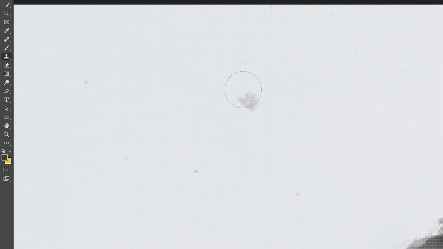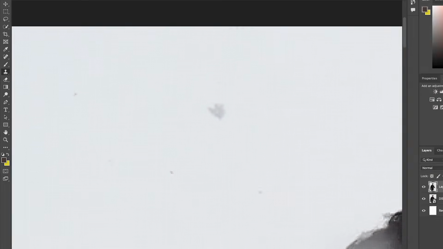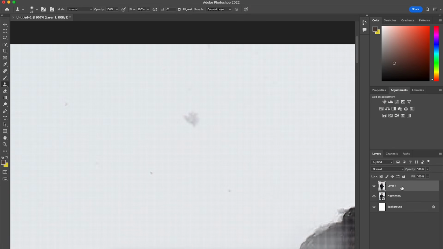So if I wanted to get rid of this snowflake right here, for example, I can go on the certain layer that I want to make the edit to, right? And then I can press Option on my keyboard, and wherever I click, it's going to take the sample from there. And then I can brush over the other part of the image where I want it to go. Actually, I need to use this layer, and you can see now I can paint over that from that area.